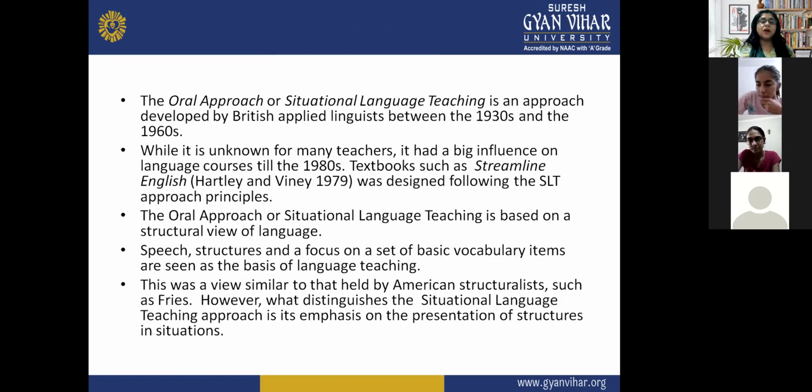So the oral approach or situational approach, we are talking about it. Situational approach is also called oral approach in language teaching, and it was developed by British applied linguists, as I have told you, between the 1930s and the 1960s. While it is unknown to many teachers, it had a big influence on language courses till the 1980s. Textbooks such as Streamline English, written by Hartley and Viney in 1979, were designed following the principles of the situational teaching approach.